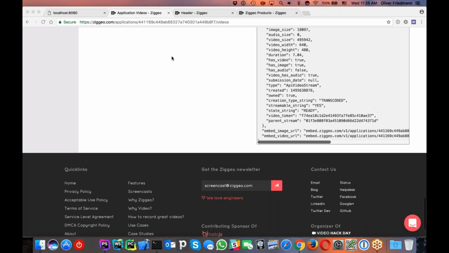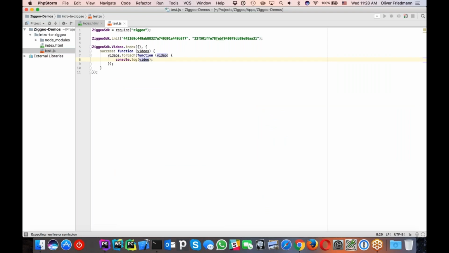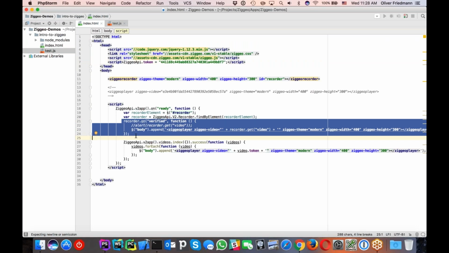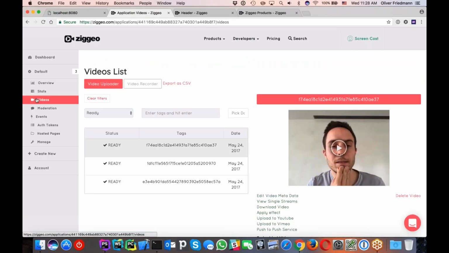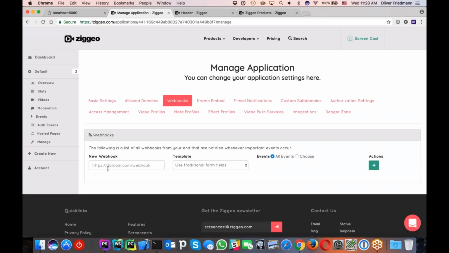I just wanted to mention for your applications, which might be interesting: I showed you the JavaScript events here, and we have many more events that might be interesting for you. But sometimes you also want your servers to be notified directly and not the client side. For that purpose, you can use webhooks, and you can configure them in the manage part of our dashboard. There's a whole webhooks section where you can put in your own server, and you can pipe in particular events or all events, whatever you like. So that might be interesting.